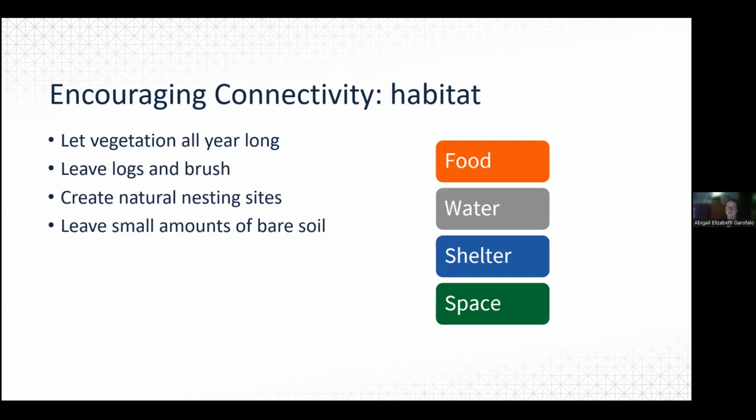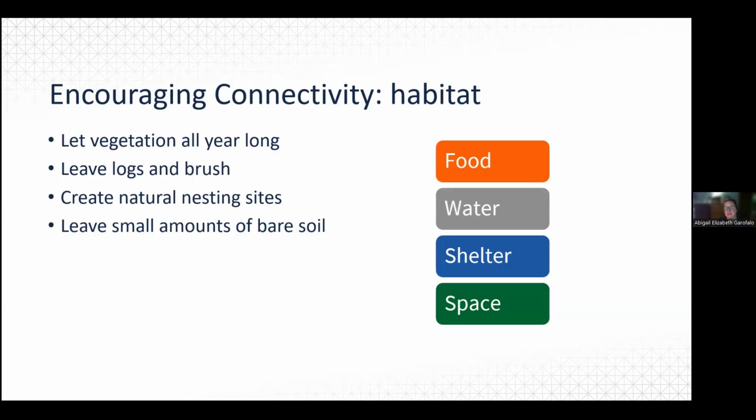If we're looking at different mammal or bird populations, insects love to be in logs and brush. My favorite thing a forester said in one of our podcasts last season was that the most alive part of a forest is actually the dead tree, because a lot of insects are taking solace in that space, and then birds in turn are coming into that. So even quote dead spaces are alive. Encouraging those connections, making natural nesting sites, and thinking about the things we want to connect back to the landscape.